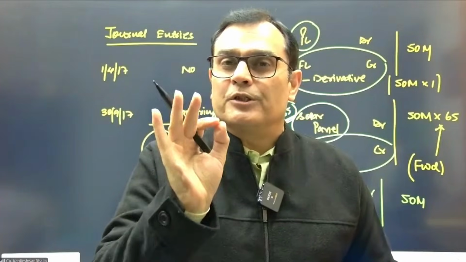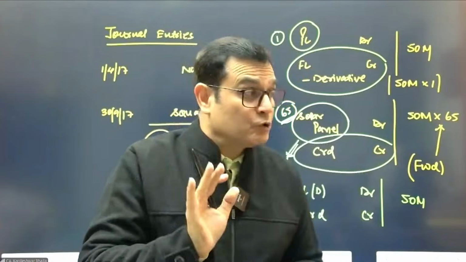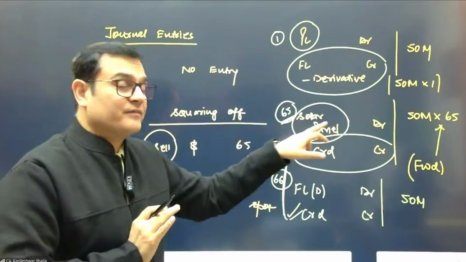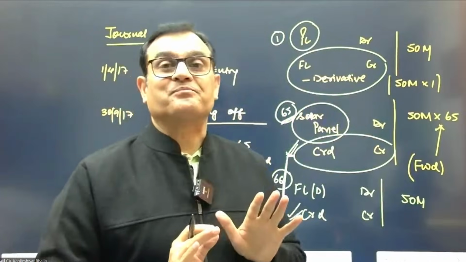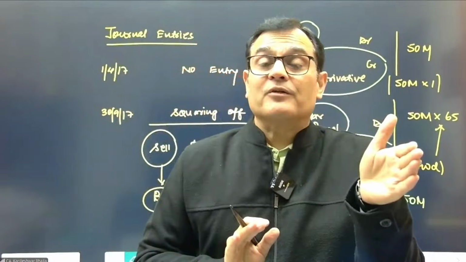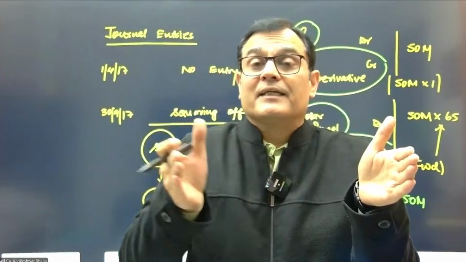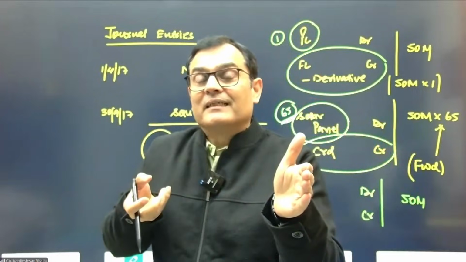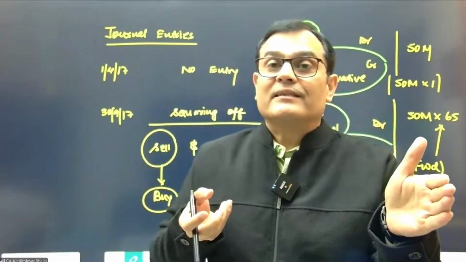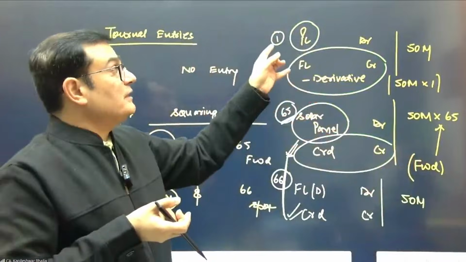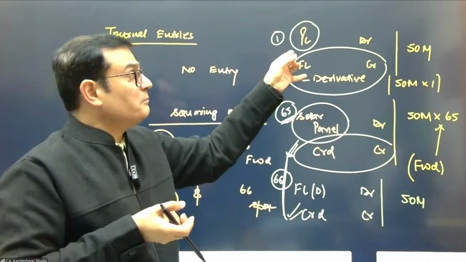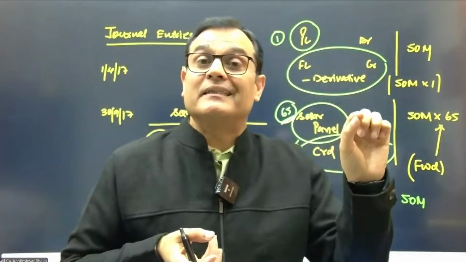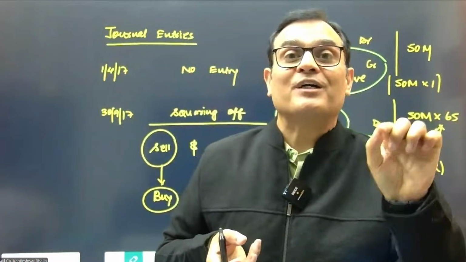Had you continued your normal IGAAP accounting, trust me, you would have captured the panel at 66. The panel would have been recorded at 66, and the creditors would have been recorded at 66. By segregating the embedded derivative, what has actually resulted is that you've captured the excess, the gain or loss, in P&L. The panel is recorded as if the fluctuations in the exchange rate had not occurred.